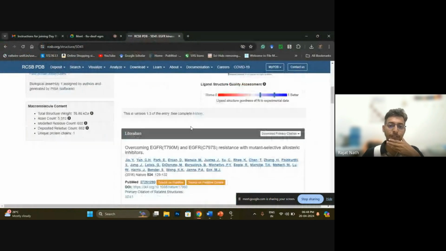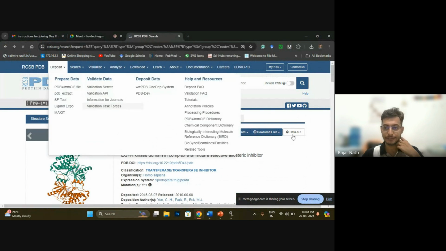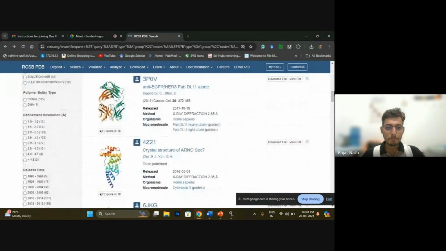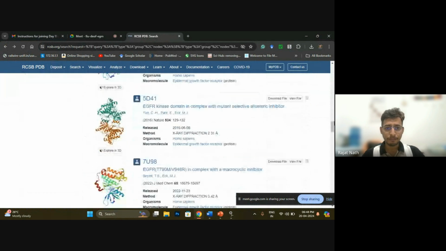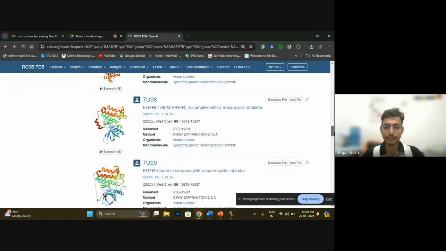This is a process by which we will select our protein for molecular docking or molecular dynamics simulation studies. Whatever structure you select for your studies, you should mention the PDB ID in your manuscript.